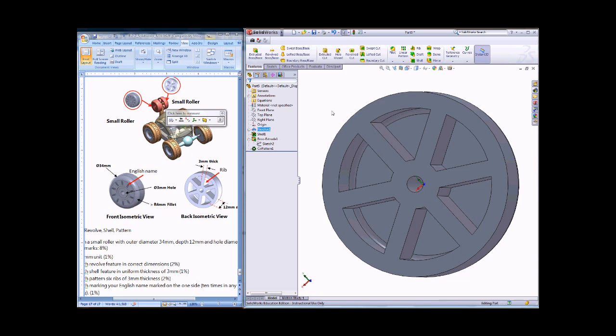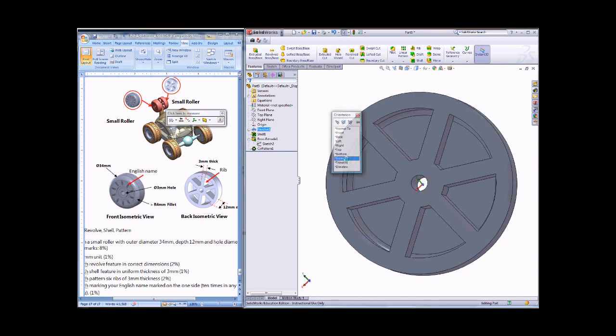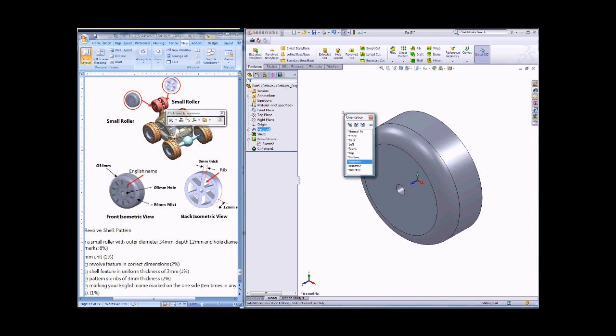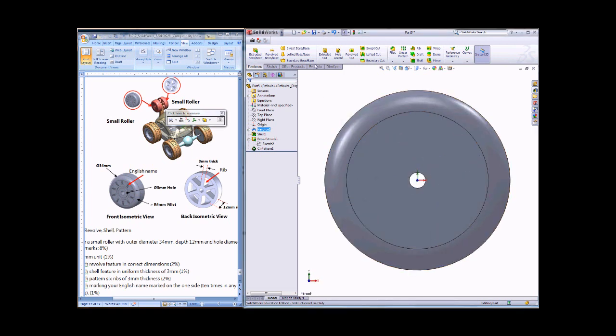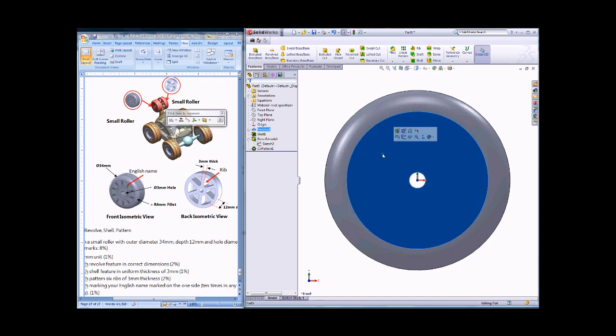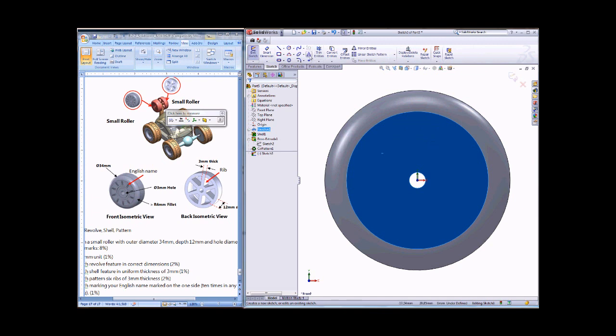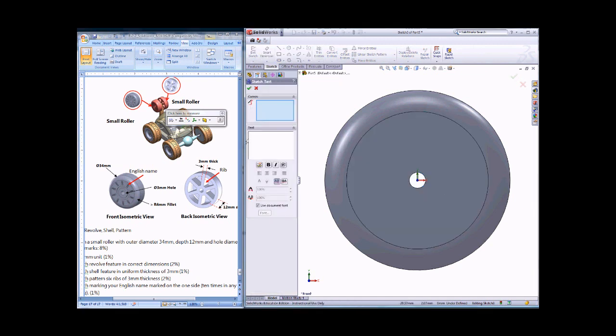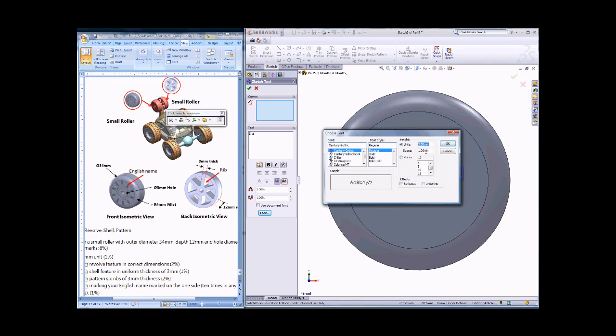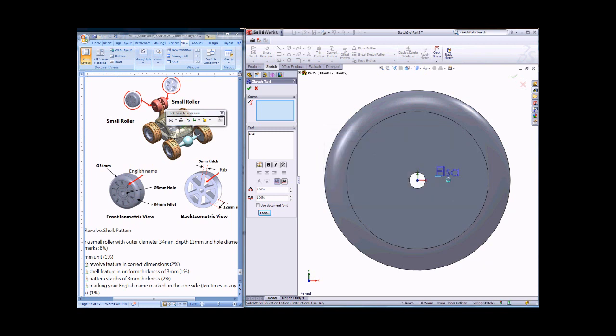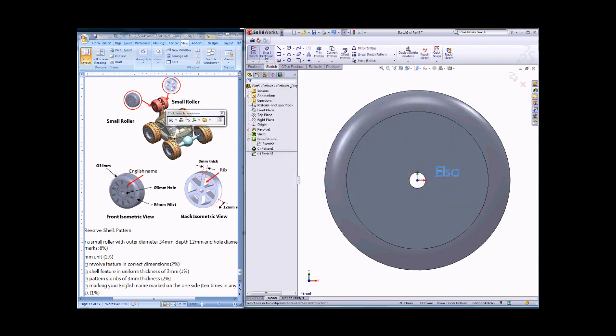So I think that one you can use different way to do it. So you can press the orientation spacebar and then isometric view to the front view, and then you can click into that plane and then insert the new sketch again and then type your name. My name is Elsa. I just type Elsa. And then when you type the Elsa, you can use the font size. I think the font size you can use 1.8 or 2mm to do it.